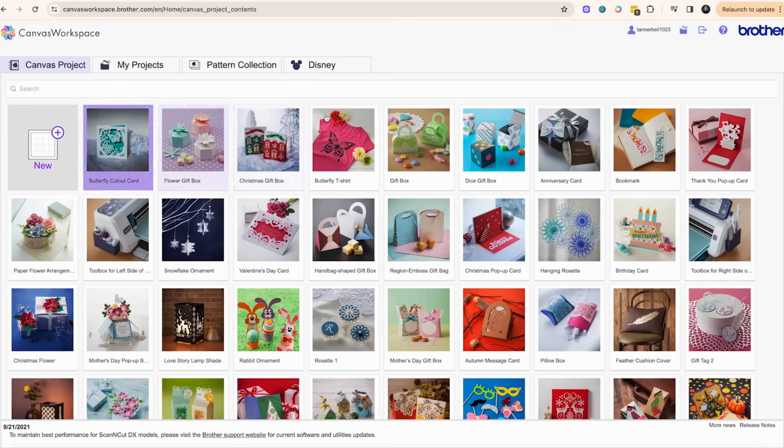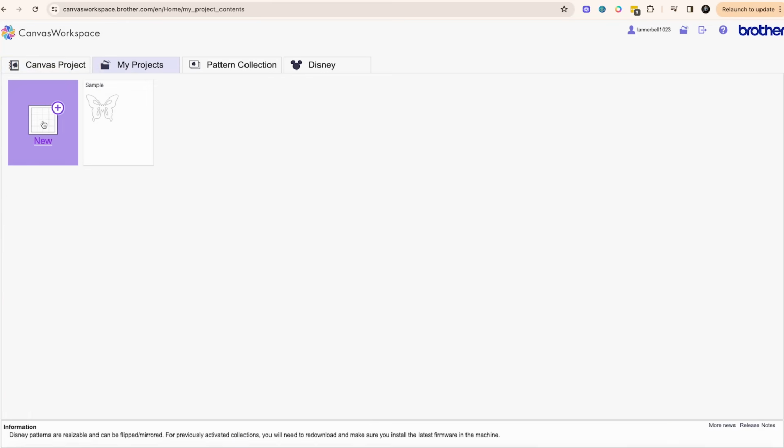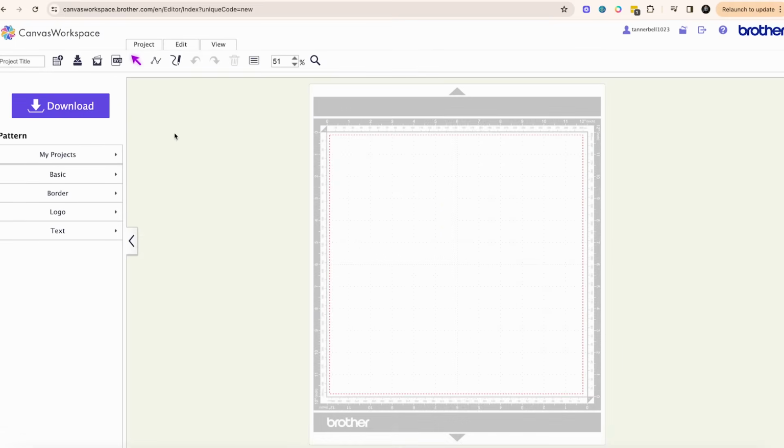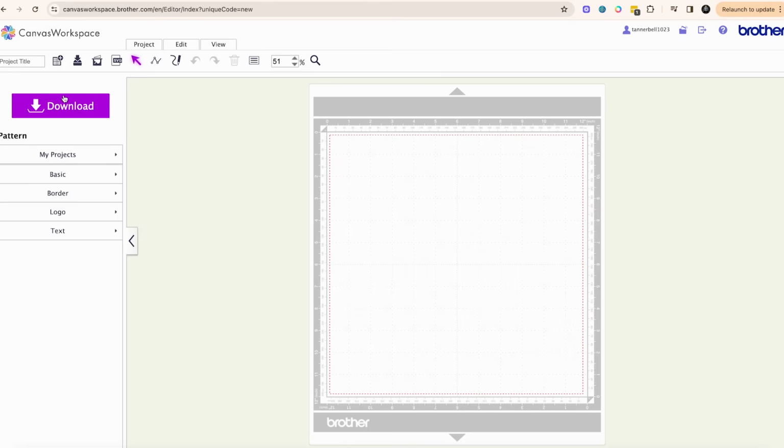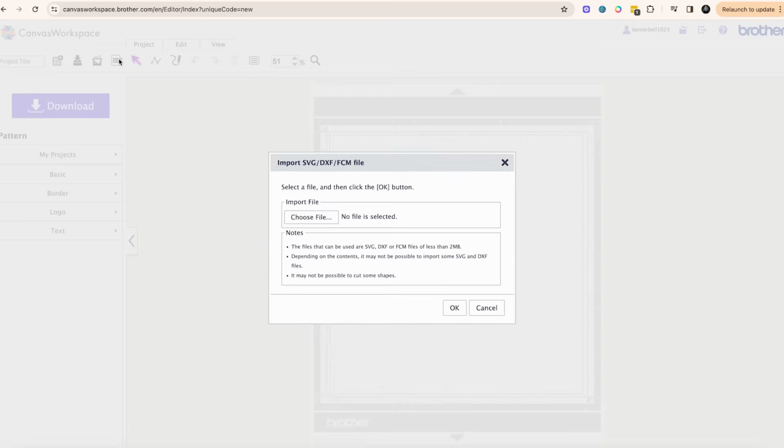And you can see right off the gate, they have the projects. We could go to My Projects and just click New. And yeah, this is what it looks like. You can see different downloads. One thing is you could download a project after you've started it. So that's where you would do that. Up in the top left corner, you can name your project. And then similar to Cricut, they have new project, overwrite project, image tracing, importing SVGs is how we will work with files for Makers Gonna Learn.